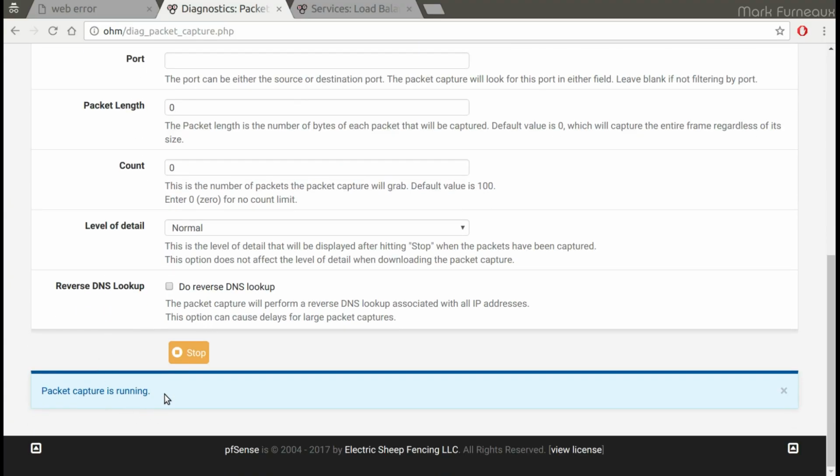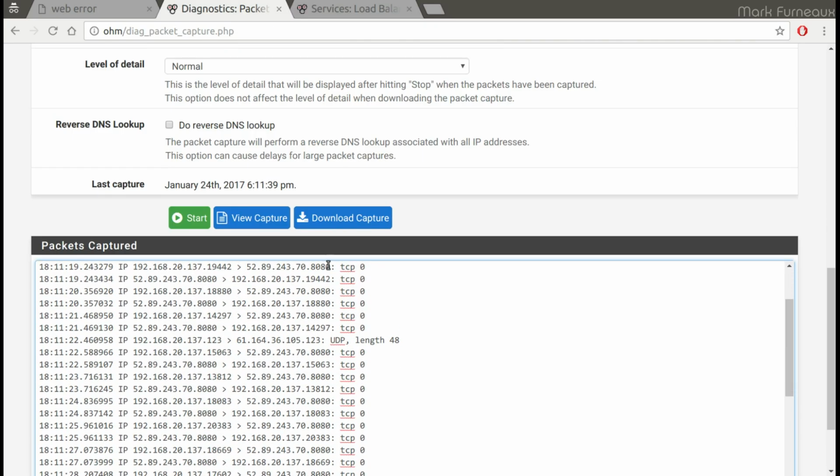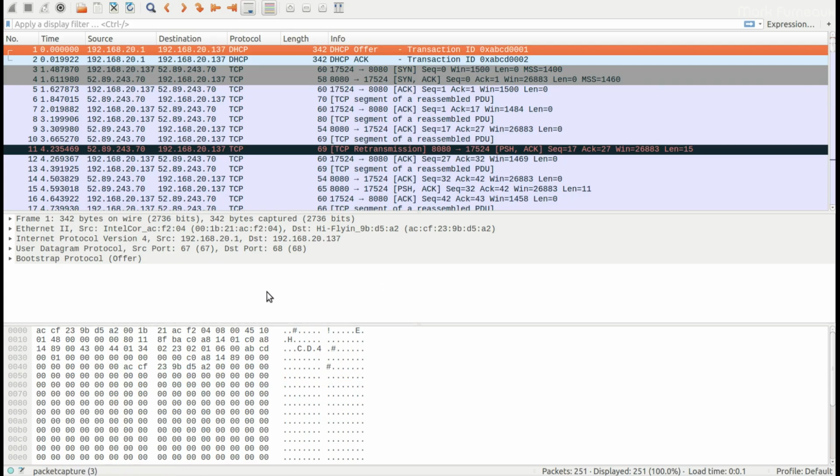And I started a capture, and then I plugged in the device. I started the capture first because I wanted to make sure that I captured its initial handshake with whatever service it talks to, because I wanted to see the full conversation basically. And so I let it run for a couple minutes, unplugged it, stopped the capture, and then downloaded it as a cap file, and then you can pop it open in Wireshark. And for anything network related, Wireshark is your best friend.